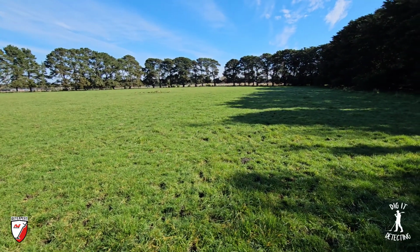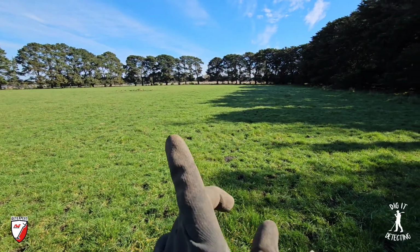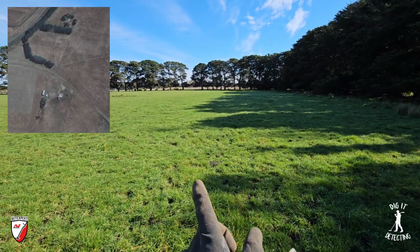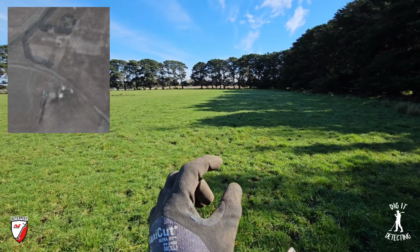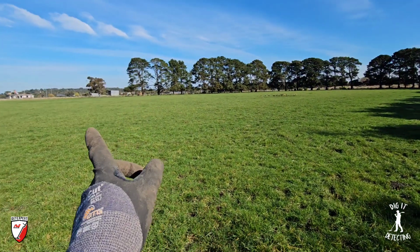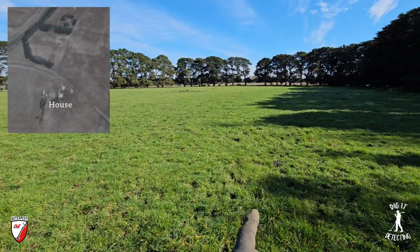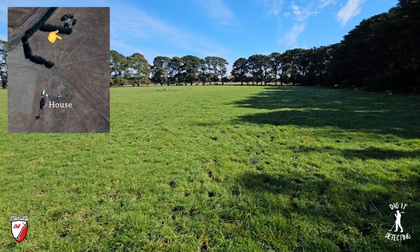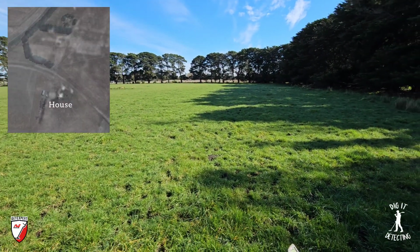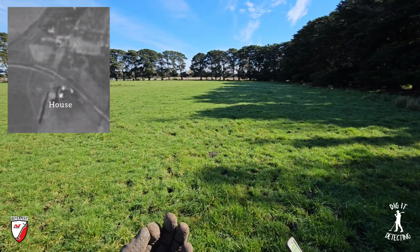just last week. And the reason why I wandered over here is the old overlay image, which I'll throw up in the top left corner right now. You'll be able to see that something was going on over here. Down below you can see the little white image, which I'll put a pointer on, and that was the house that's over there that we've been hunting around. Well, north of the house, which I'll put a pointer on once again, is where I'm standing right now, and you can see that the ground has been sort of harrowed or turned over, or look, something's going on. It's black and white, it's grainy, it's hard to make out.